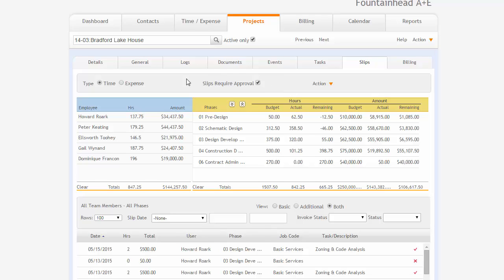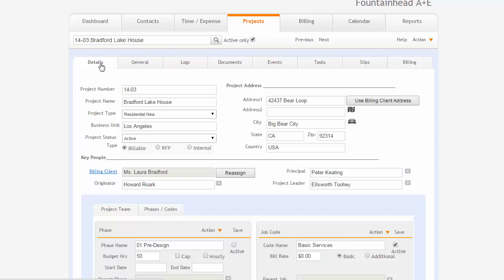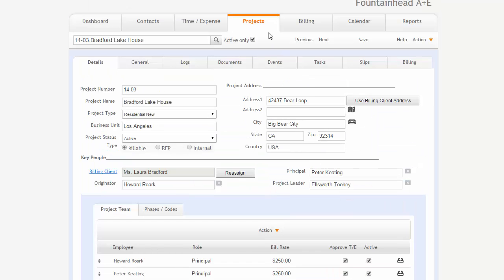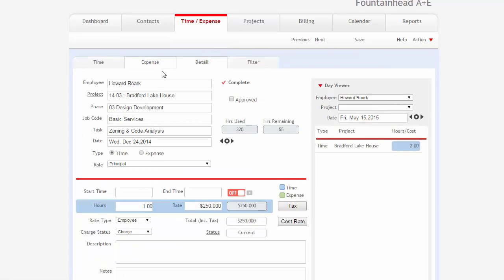Well, who can approve it? Well, in the definition of the project's team, you'll see all of your team members for that project, and we can actually say, well, who actually has approval authority for time and expense entries? So we can actually set that. And what we will see is this approved checkbox will appear.